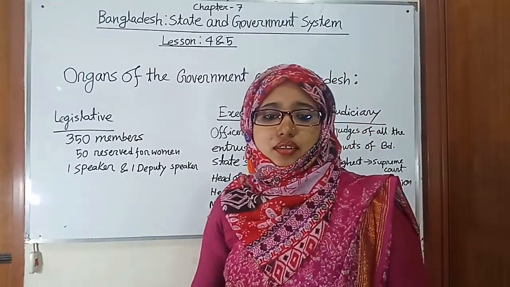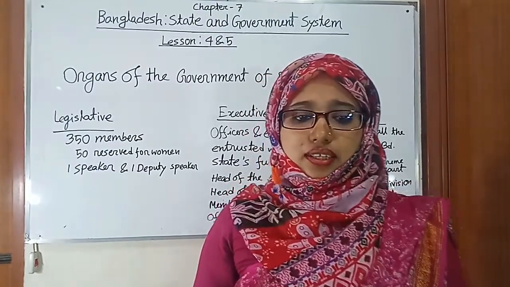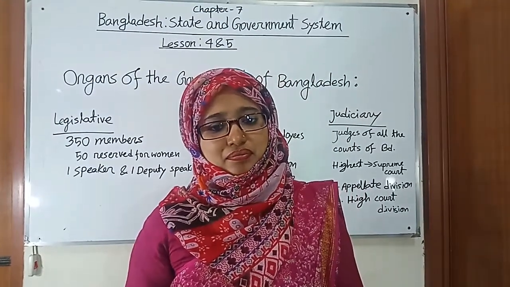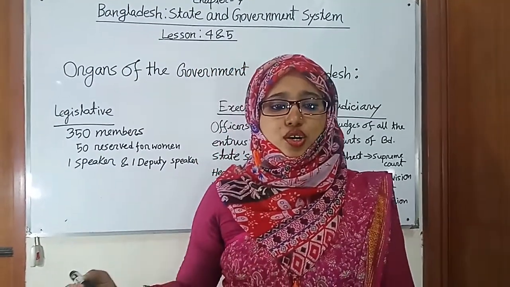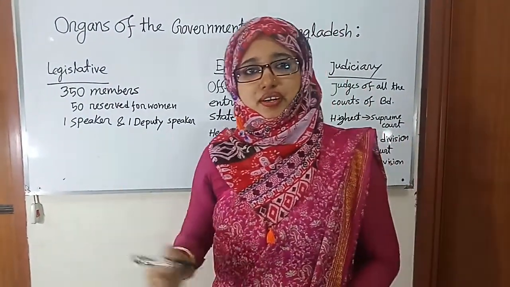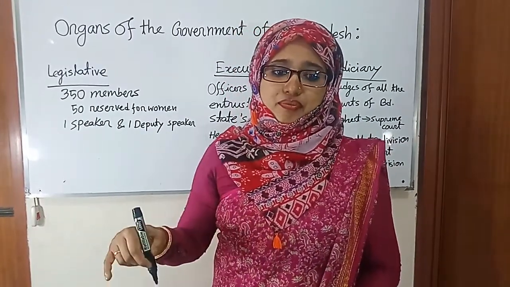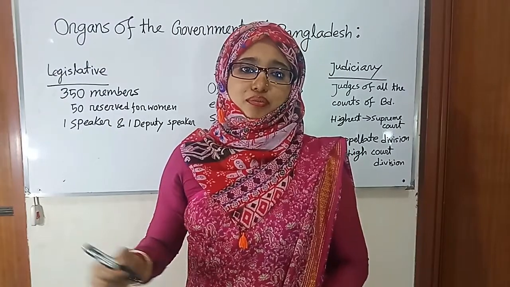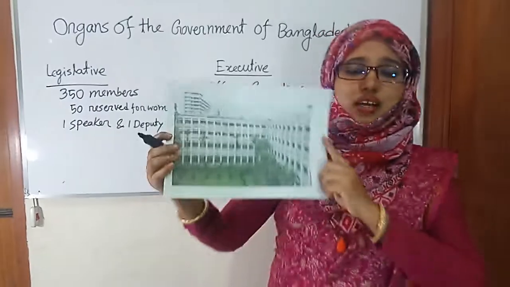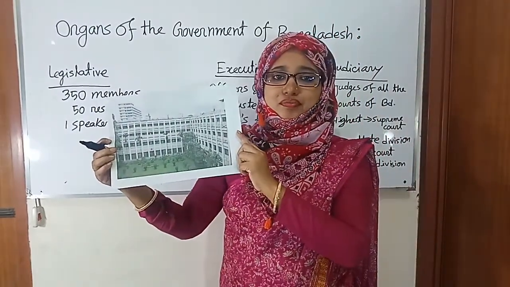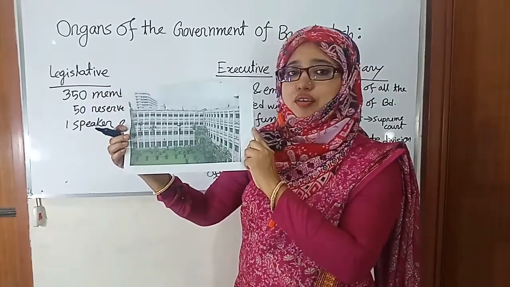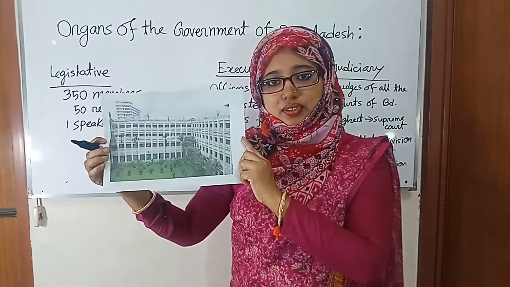Dear students, the executive administers the country and executes the laws passed by the legislature. It maintains the internal law and order in the country. It also maintains relationships with foreign countries. It works for the defense, liberty, and sovereignty of the country. Have you understood about the executive? Now, have a look at the photograph. This is the Secretariat of Bangladesh, where our executive members work.